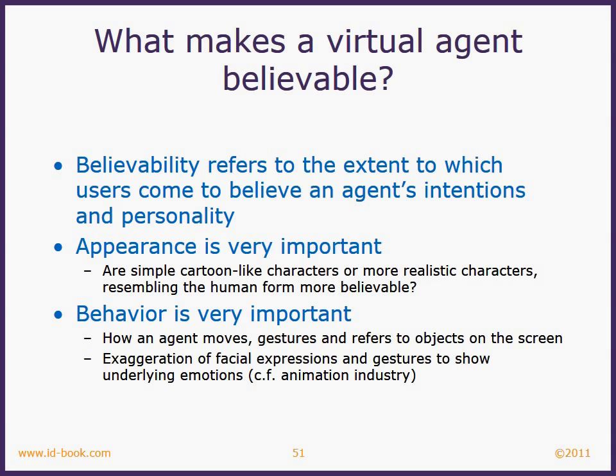So what makes a virtual agent believable? It refers to the extent to which users come to believe an agent's intention and personality. Appearance, for example, is important. Is it cartoon-like, or is it a realistic character resembling the human form? How an agent moves, its behavior, gestures, and how it refers to objects on the screen also matter. Exaggeration of facial expression and gesture to show underlying emotion is also important.